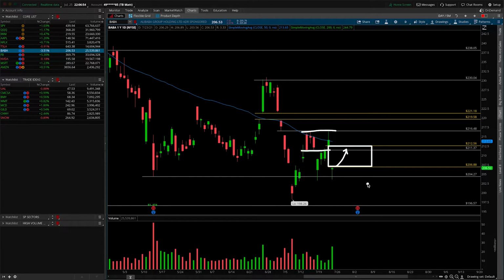Again, with earnings, how choppy this is, I wouldn't look to trade it as a swing, rather intraday trades only here on Baba or anything in the Chinese space that's seeing all of these headlines impact what's going on with the name. So anything under this 204.25, just look to trade down towards these lows. I would argue the bubble is more accurate than this level down here at 198.26.